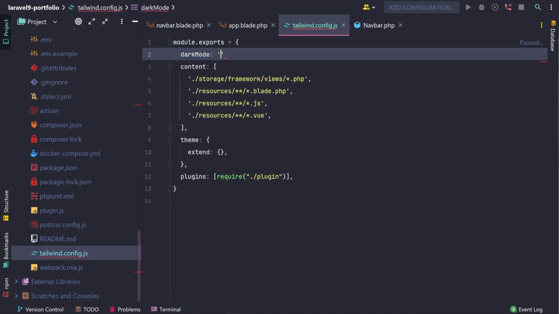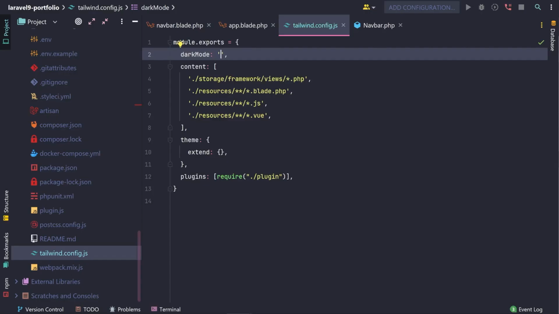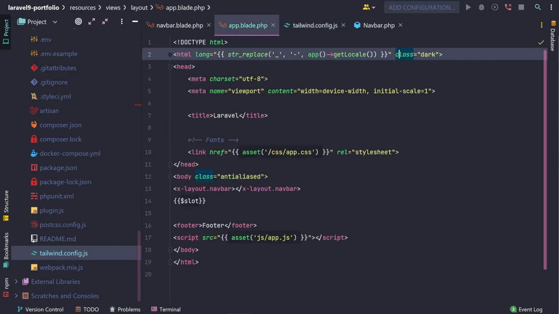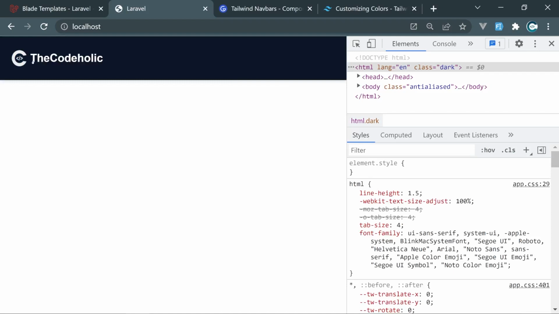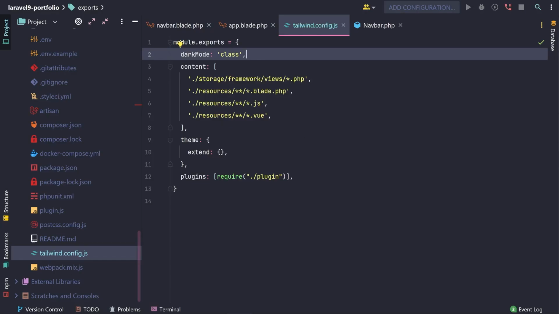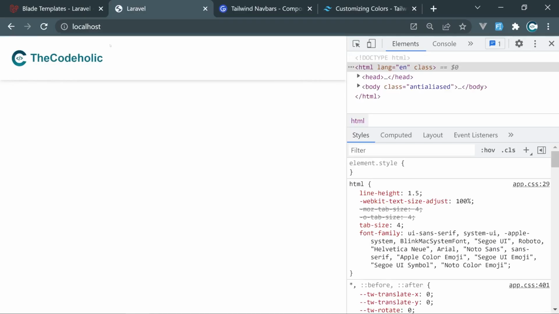By default, it takes the browser settings, and in my case, my browser setting is set to white mode. But if I change the dark mode to be class-based, because I added right here a class, it's going to change the dark mode and my navbar should be dark. So reload, and just like this, my navbar is dark. If I remove this class dark and refresh, then my navbar is light.